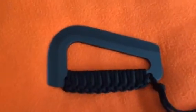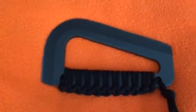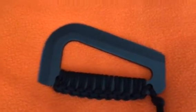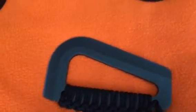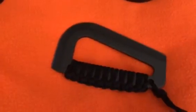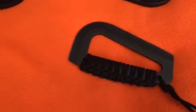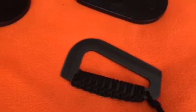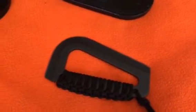I ran across the Farsons Survival Blade a while back on YouTube, and a few weeks ago finally ordered one because I was so intrigued and was really excited to get it in the mail, and had some bumps in the road. It got sent to the wrong address. Amazon sent it to the wrong address, and so I asked if he could send me another one, and he did, which was very cool.